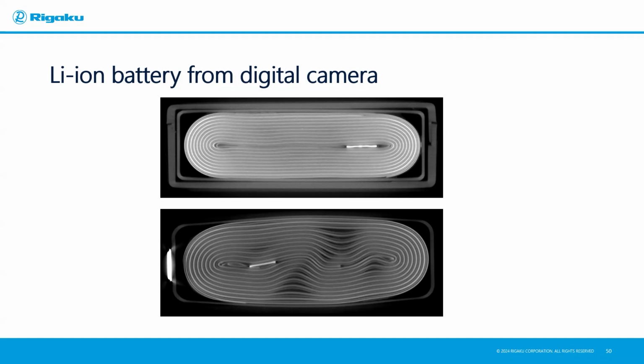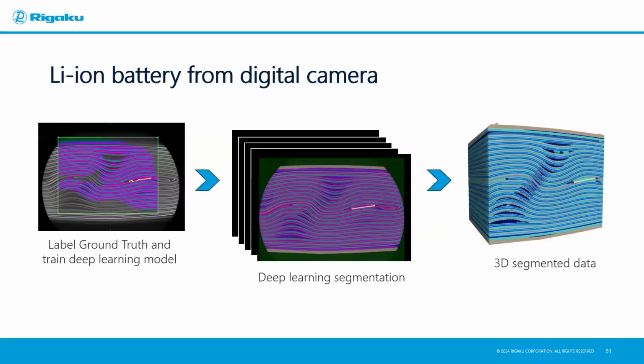Well, essentially, this is the type of thing that may be going on inside of those swollen batteries. So one of the things that we were interested in doing is looking at and characterizing the shape of this delamination inside the battery. And in this case, deep learning was used. So a small couple of slices were painted for the different sections, and we cropped into a small area to eliminate any of the casing or electronics to simplify the analysis in this case.